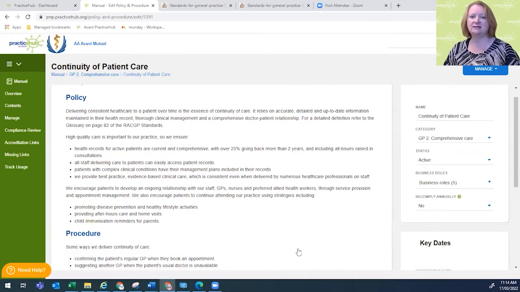And now you, as the manager or principal of the practice, have an audit trail of that sign off for compliance as well. If you go in and you make a significant change to the policy, you can simply send off a notification as part of the saving process. And again, they'll get a notification, which is basically, hey, we've updated this policy. We need you to review it and sign off again that you've read it.